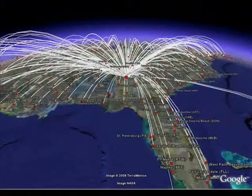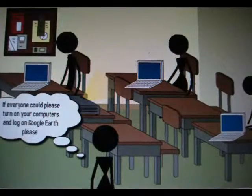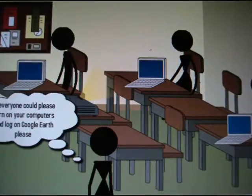Oh, you may be thinking, well, that's true. Well, luckily, with today's technology, we can also use Google Earth to put ourselves in their shoes, to understand the true impact and significance of such trips and journeys. By using technology as simple as Google Earth and Google Maps, we can bring history alive and put it into the classroom. This is how we get our students to become more interested and more engaged in their own learning.